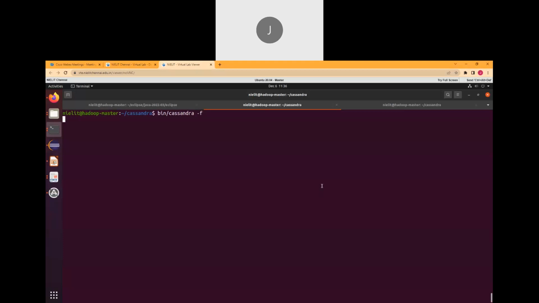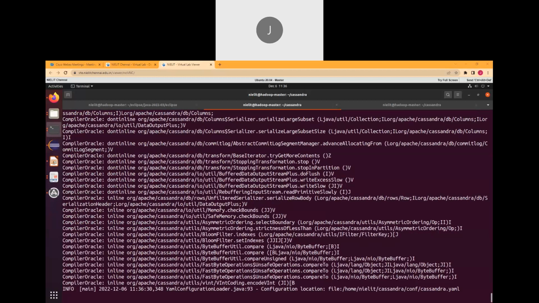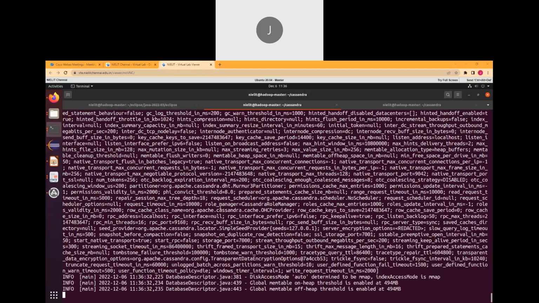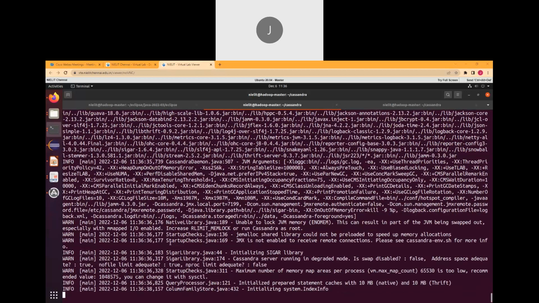So if I want to run it in the foreground so that I can stop it, -f is the option. Okay, bin slash Cassandra -f, that is foreground, then it will run in the foreground, then you can stop it. Apart from that, we will see about nodetool. It is a tool, with that we will see the status of our node and information about our node.